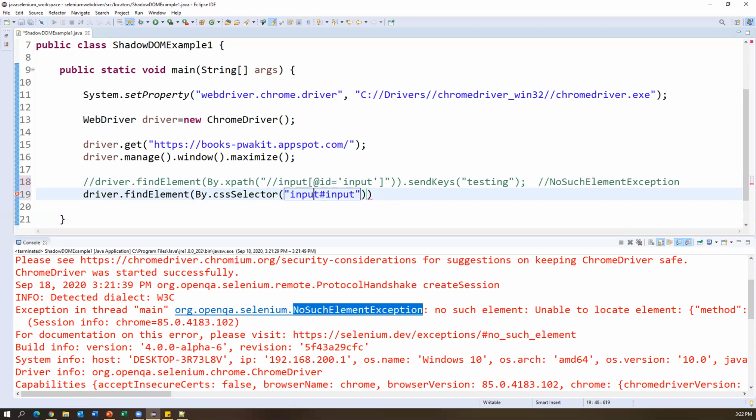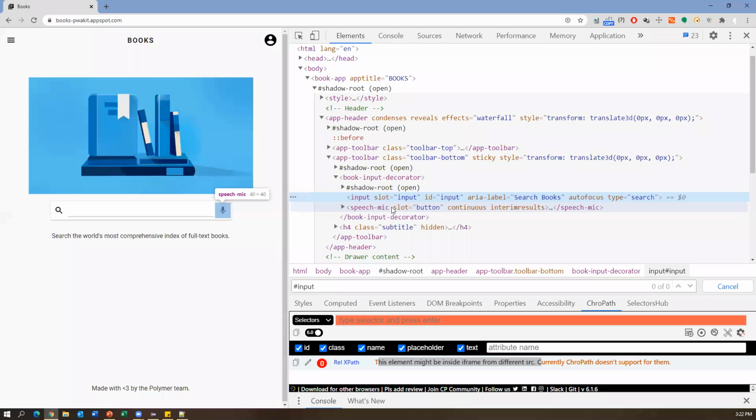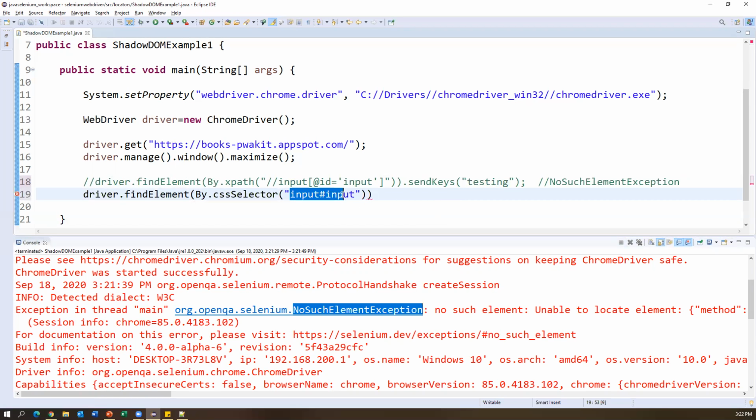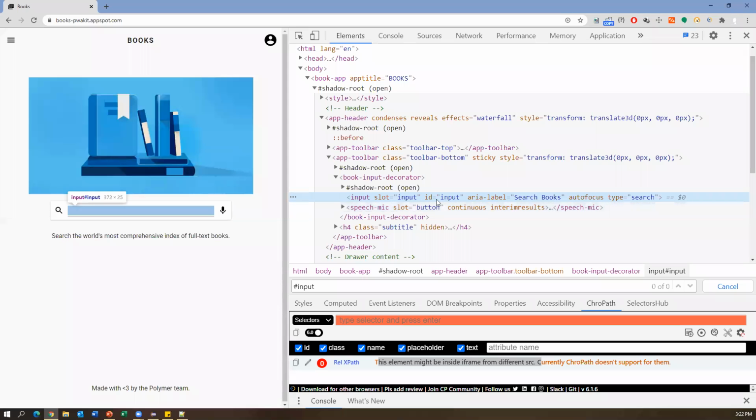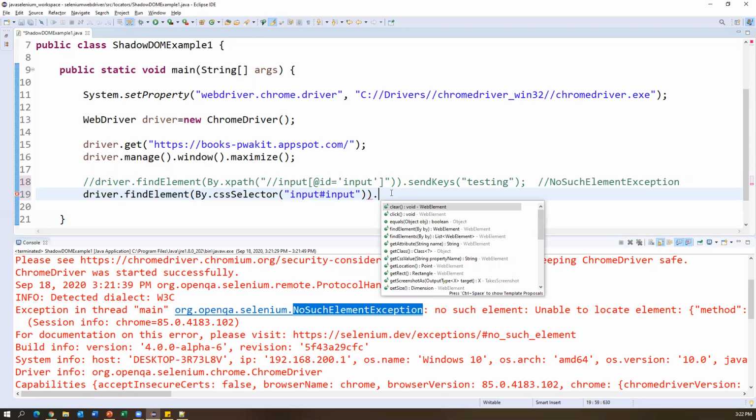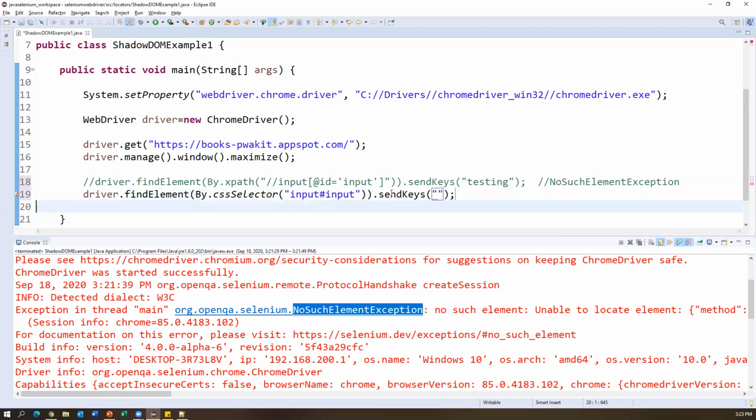So tag name is input, ID is also input, and I have mentioned both by separating them with the hash. And then I'll just say dot sendKeys, and here I'll pass a value. I'll say testing. So this time I'm using CSS selector with the tag and ID combination.